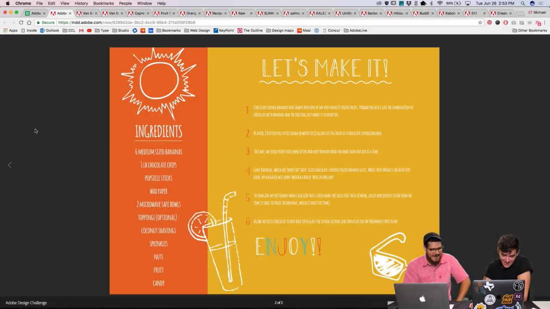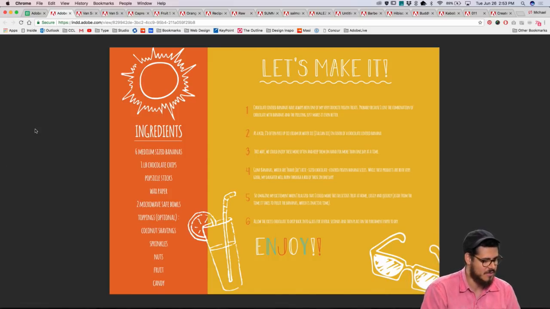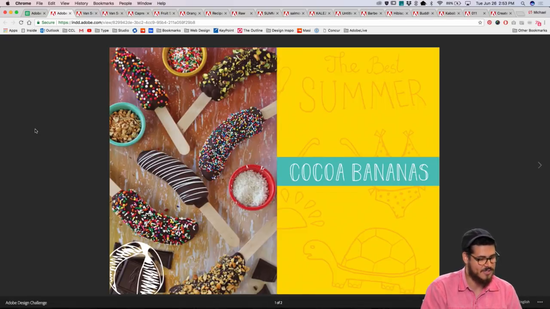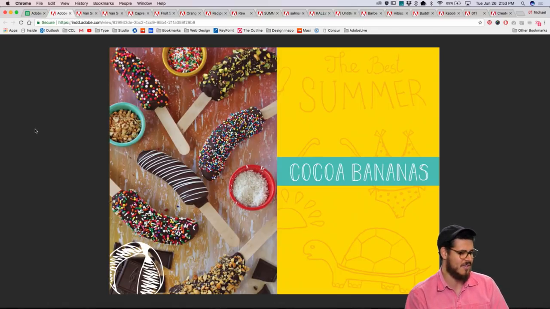I feel like I'm biased. I think you already made this point, which is it's food, so keep the color fresh in some ways. It depends on what food, but I think the whole thing is summer themed. This is specifically like borderline popsicle. So I think that yellow wants to be a little bit more open.